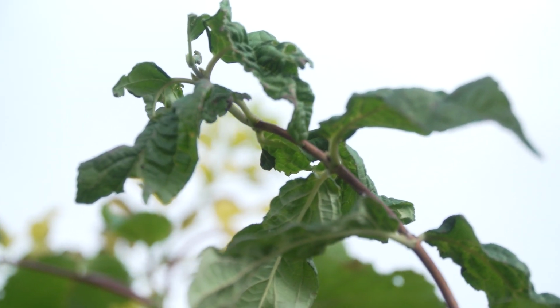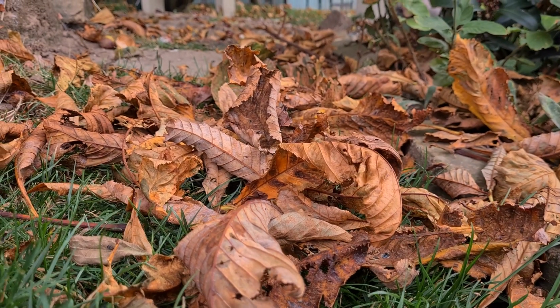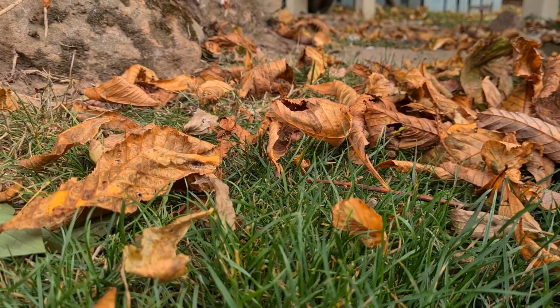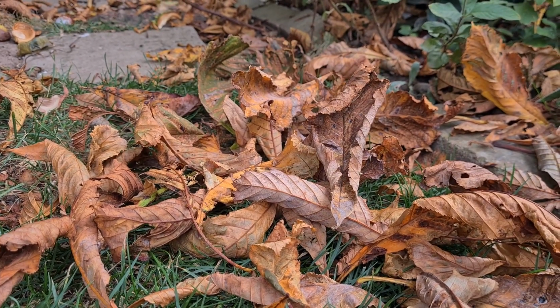When it comes to leaves, you can leave them or rake them up. If the leaves are on grass, rake them up, because they'll put a carpet over the grass and can damage the grass, and you've probably got to reseed again. But with the leaves, if you've got any way of composting them, all the better. If you've got a small garden, get them into big black plastic bags, seal them up, leave them, they'll rot down and you'll get leaf mould, which is an ideal fertiliser to use in the garden.